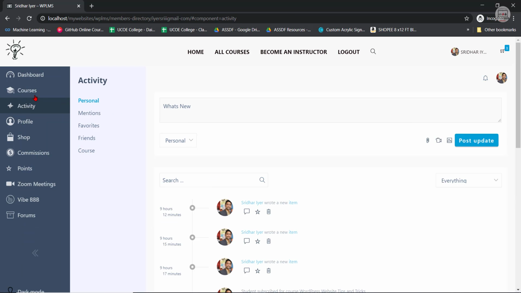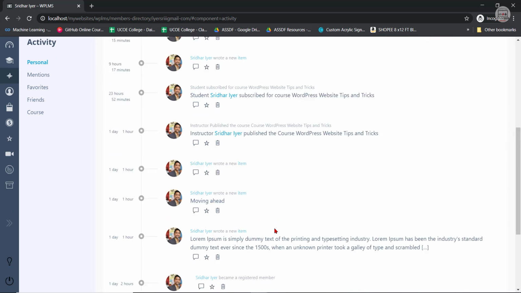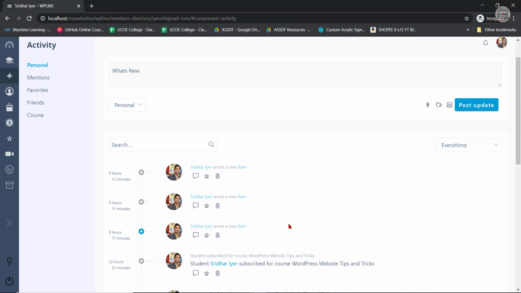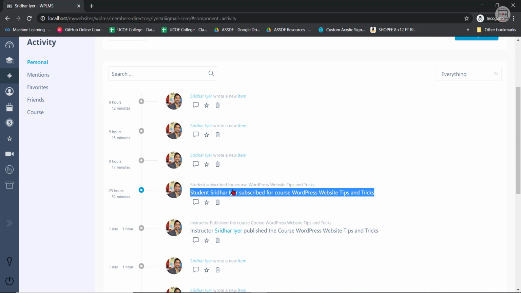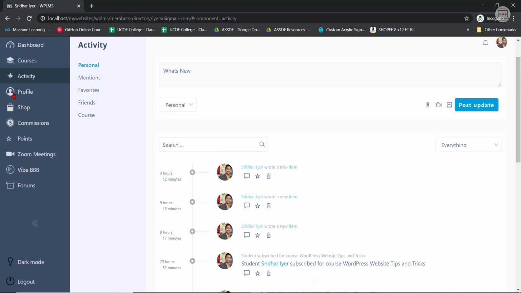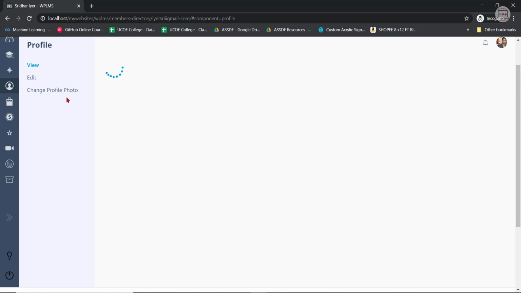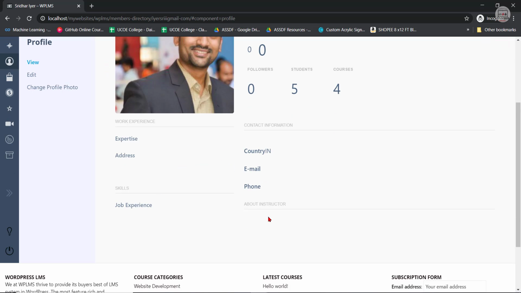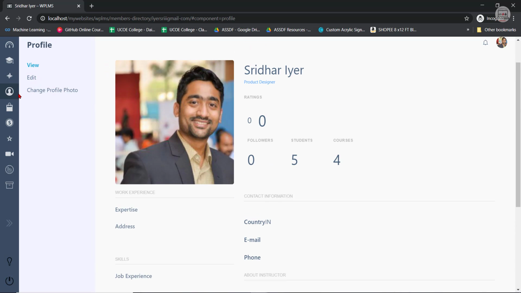Similarly, this is a section where all my activities are being stored. So this is one of the most required features that have been implemented in this WPLMS 4.0. It is basically an audit section where you will come to know what are the various activities that you have performed. In case you have deleted certain section from your course, you will come to know which were the sections that you had deleted by mistake or by your own intent. Similarly, next is your profile. You can change your gravatar, you can change your avatar from here, you can change your personal details by simply going into the edit section.